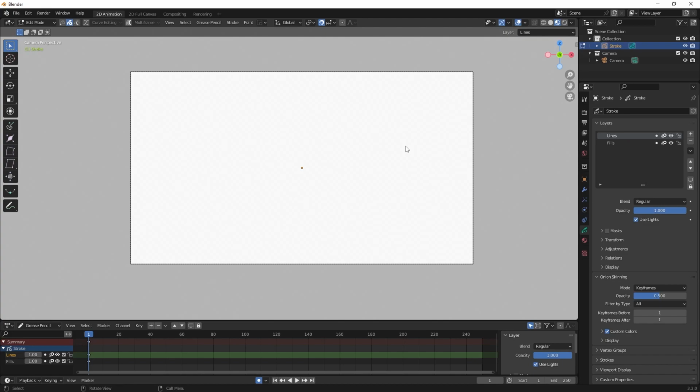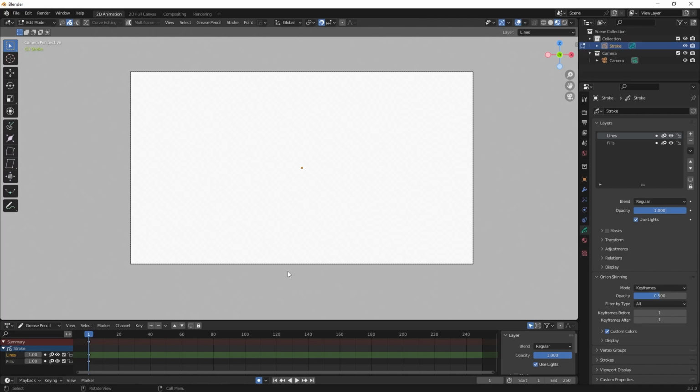You can also delete the keyframe down here in the animation keyframe area, but I feel like that's probably something we don't need to talk about at the moment. So those are the options you have for deleting strokes that you've made in Grease Pencil.